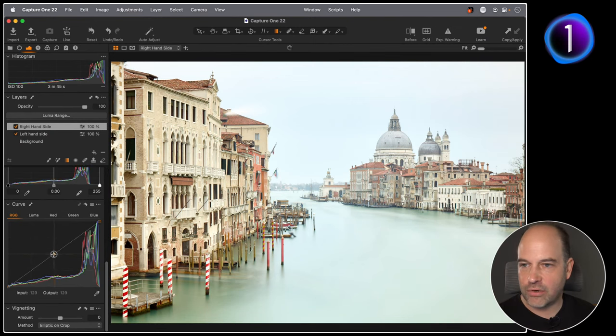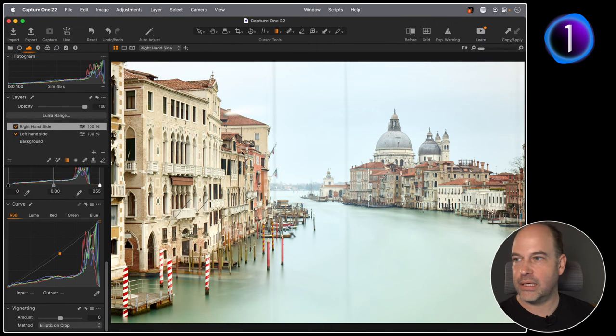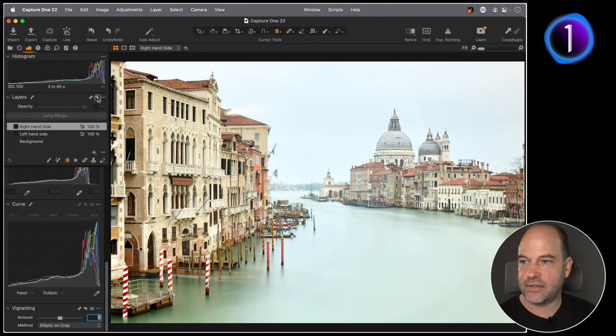But again, let's try using the curves. See if I exaggerate it, you can see where we're getting our adjustment. That's obviously too much. But pulling it down a small amount, so we've evened out the density a small amount too, like that. If we want to preview what the layers are doing, then we can hold Option down on our keyboard and click on the reset button. So that will show before and after. So we've just lightened the left-hand side a little bit and darkened the right-hand slightly.